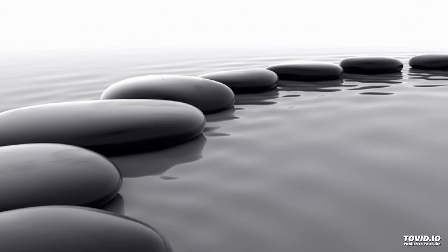And then without changing anything, notice your breath. So without changing your breath, just notice. What's it like to inhale? What's it like to exhale? Is your inhale shorter than your exhale, or vice versa? Are you breathing into your belly or your chest or your shoulders? There's no right or wrong. You're simply noticing.